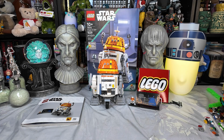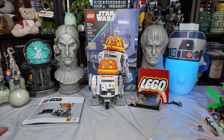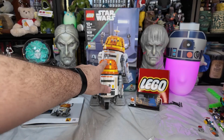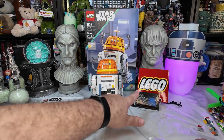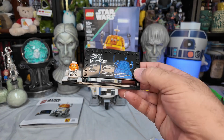And I have to say at the end of it, I'm still unclear where the 4-player part of this was supposed to come in. I guess you could have had 2 people build the legs, 1 person build the head, the other person build the body. It was all broken up by bags. The head was the last 2, each leg was a bag, and the body was the first 3 or 4 bags. Of course, it also had the 3rd wheel and the minifigure in it, where we can learn a little bit about Chopper.